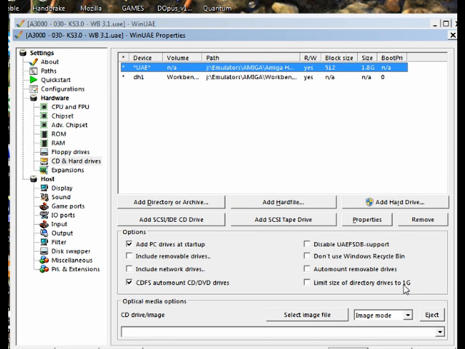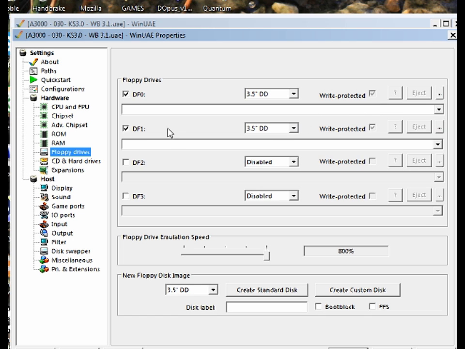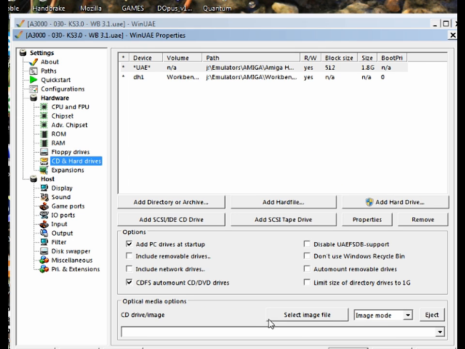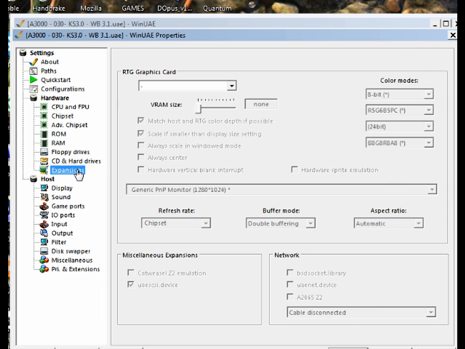We can actually use that on the fly, just like the floppy mechanism. We can insert floppy disks on the fly, and we can also insert CDs as well. Unfortunately, we cannot insert hard drives on the fly, they are built in, and your WinUAE will crash if you try to do that.